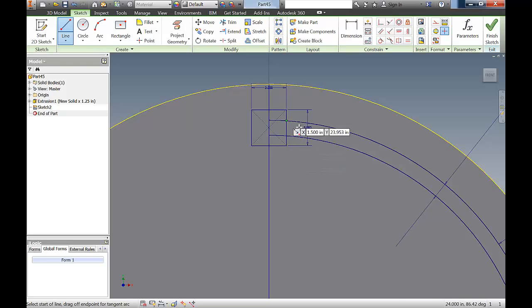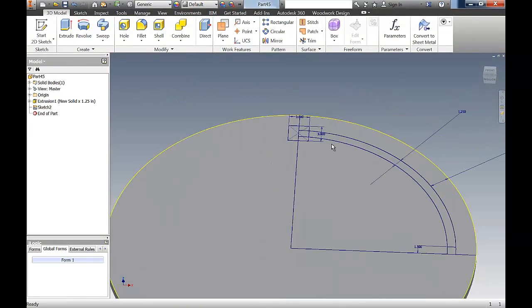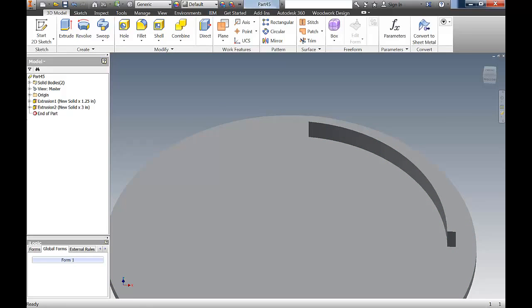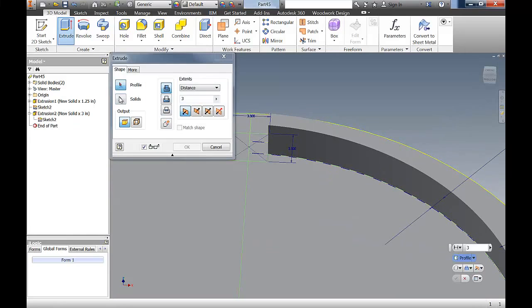Of course, I'll be trimming this up, and I'll be extruding the fascia to a height of 2-3 inches, and of course I'll give it a variable name, fascia height. These will really be used very effectively downstream when we tie it to an iLogic form.